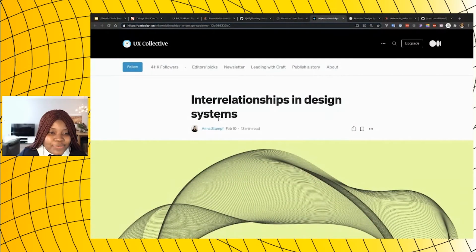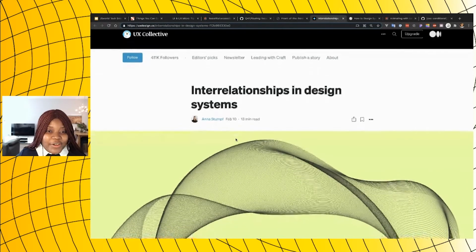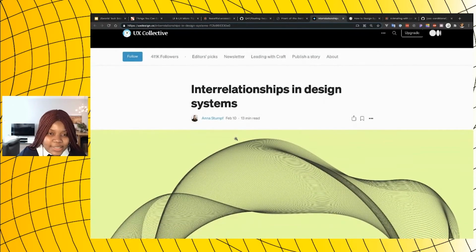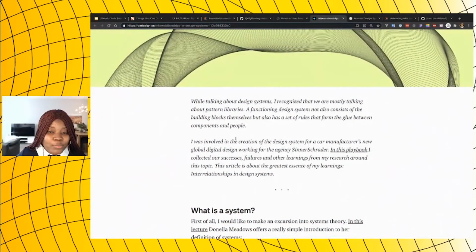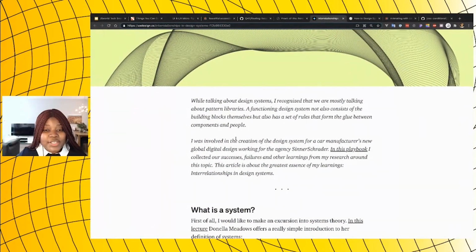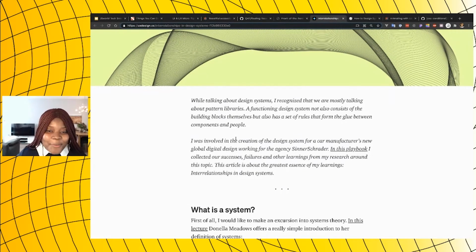The next one is from Anna. Anna is sharing interrelationships in design systems. She's sharing her learnings from working at an agency called Sinashrada, I hope I pronounced that correctly, where they built a design system for a car manufacturer.